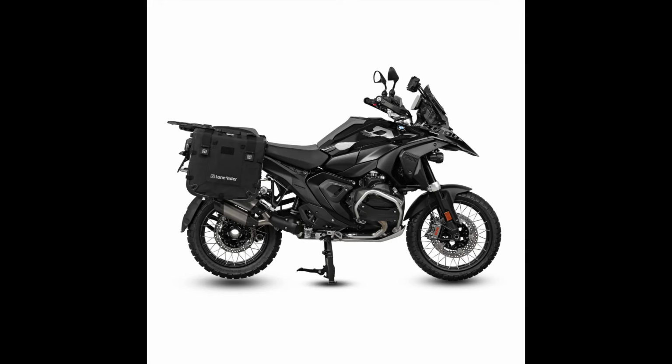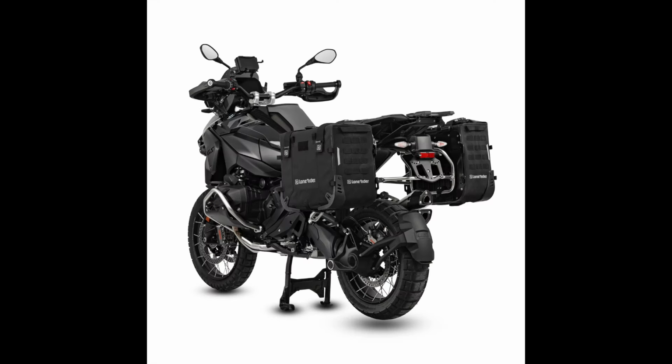Loan Rider seemed to have a really good solution for that, which is their Motobags. They're soft, but they're sizable. You've got 38 litres for the GS on one side and 31 litres on the other, so plenty of room for storing kit. You can lock them to the bike. That's always been the fear, that someone can walk along and lift them away. But that doesn't seem to be the case. They actually have a locking mechanism built into them, which is a really good feature and certainly one that helps when you're trying to work out what sort of luggage system you're going to go for on the bike.